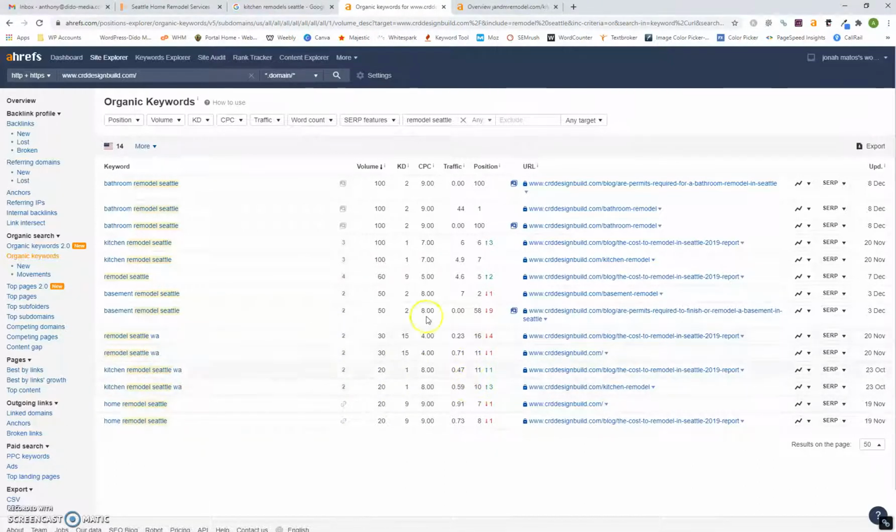And you can see some additional volume you're missing out on because you're not ranked on the 1st page for the buyer intent keywords. These are just the high converting keywords that people are typing in that usually have a much higher percentage to turn into customers than those other keywords.